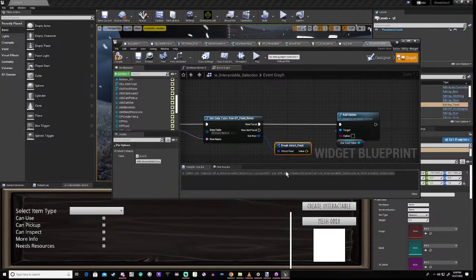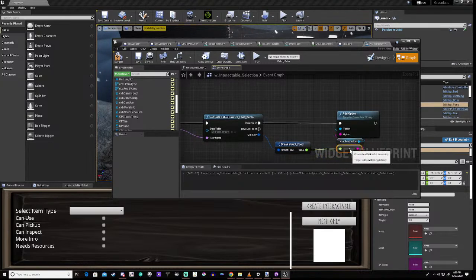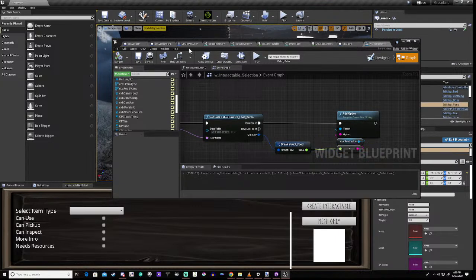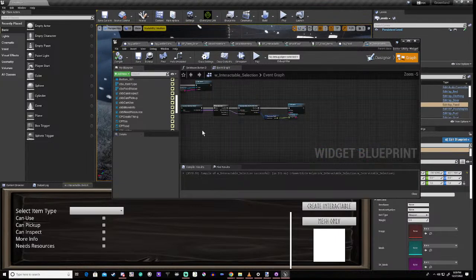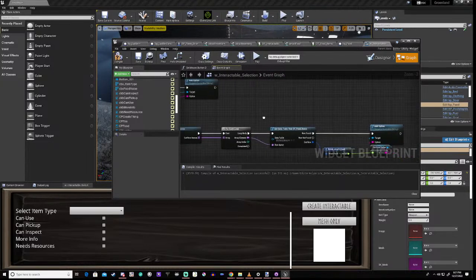And we put that in there. Okay, and we shall add this on to here, although we're going to turn this into a function.